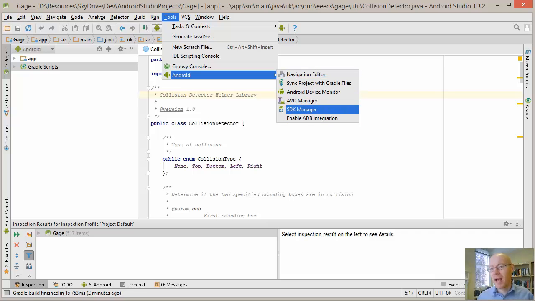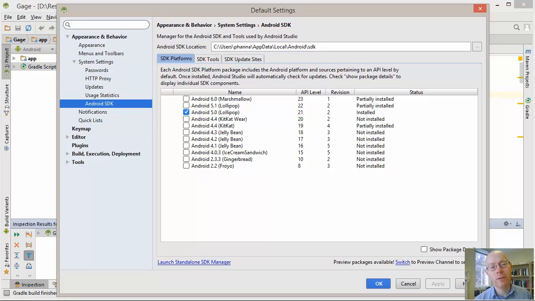Now, because this one's having a look at the setup, the configuration, the thing that's relevant here is the SDK, the Software Development Kit Manager. And when we run that, we'll get a window that tells us which versions of Android we have installed. So there we have 5 installed, 6 and 5.1 partially installed, other versions not installed. And I can click on these things and I can actually install different versions if I wanted to. This is useful because if we want to test our program, sometimes it's useful testing them and seeing how they'll run on a range of different versions of Android.